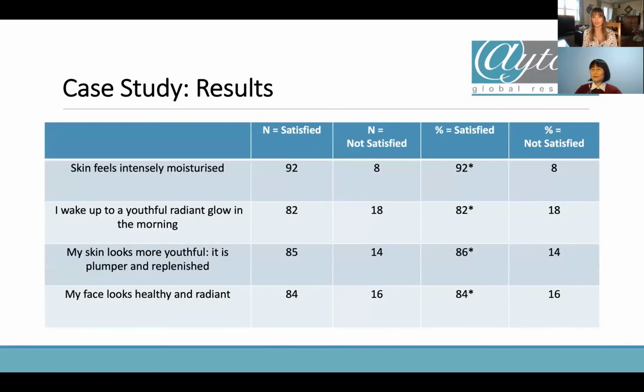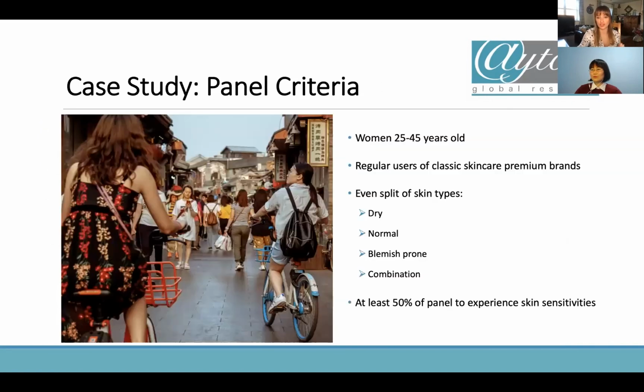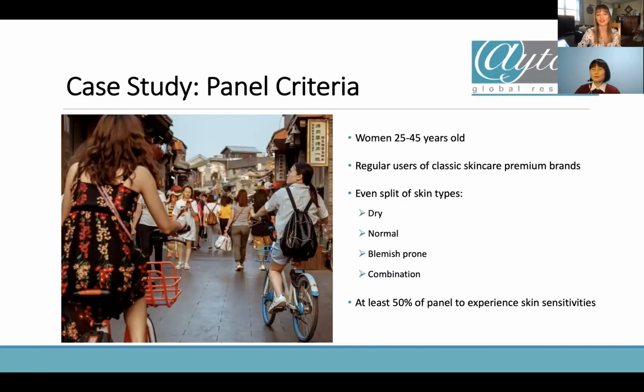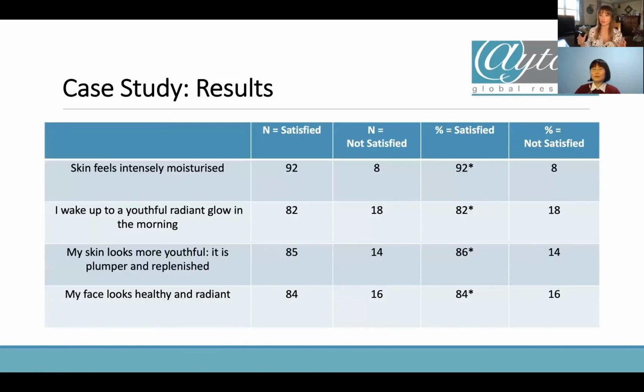So we sent out that product. They've used it exactly how we've asked them to use it for 6 weeks. And what do we get at the end of the study? What do we get when we had that definition, which said there has to be a clear conclusion signed by the evaluation agency? This is what we get. We get a table at the bottom of the report, which says, has the claim passed? It got a statistical majority of people that have answered the question and that they agree with the claim. And this is what we come away with.